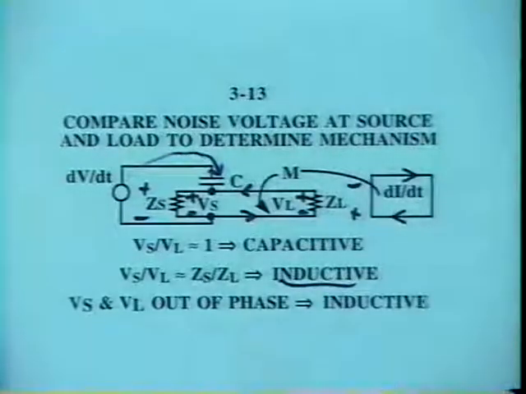So, by noting the noise level at the source and the load, the amplitude and possibly the phase, if that were measurable, you could get a good indication of the type of noise. Now, I know phase is difficult to measure, so I won't concentrate on using that as a diagnostic technique too often. But still, if this was a short cable, 4 or 5 feet long, if we had a 2-channel scope, we could put one channel on each end of the circuit and look at the amplitude and phase simultaneously. That would be a really good indication of what kind of noise coupling we're dealing with there.